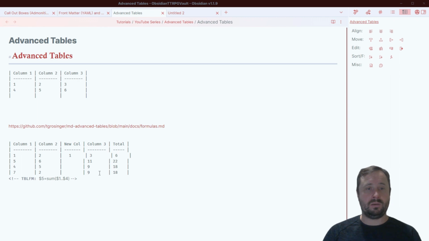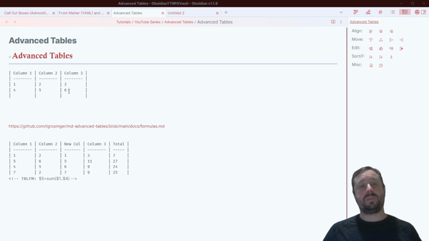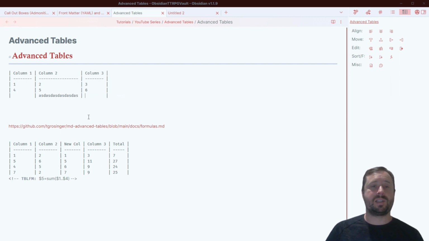And of course we can come down here. Alright, now the one thing I really like about the Advanced Tables plugin, I don't know if you guys picked up on that, but if you come in here and put a heap of text and press tab into the next cell, it automatically reformats that table and just resizes it so that it's in the correct order. So for me, this is easily one of the easiest ways to support tables. I'm going to be completely honest.